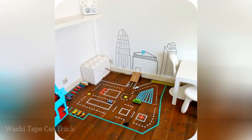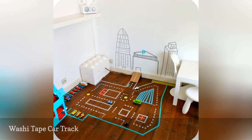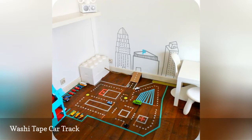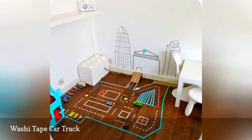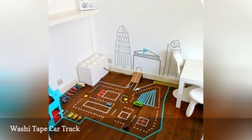Have a case of Matchbox mania on your hands? Instead of shelling out for a big, expensive play table or a printed play rug, why not create your car course using relatively inexpensive washi tape? You and your kiddo will get a kick out of creating and recreating your little world together, and when your four-wheeled enthusiast trades in his toys, all you have to do is peel up the tape.